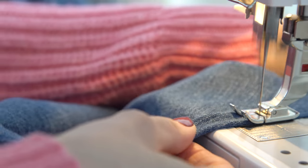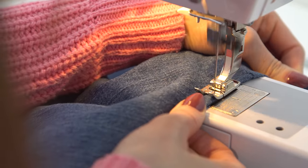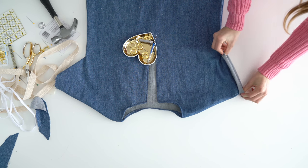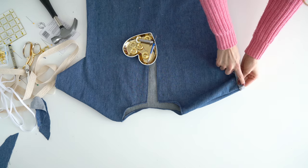For the sleeve, you can either do a rolled hem like the neckline, or you can add fray check around the edge, then roll it into a cuff and tack it into place.